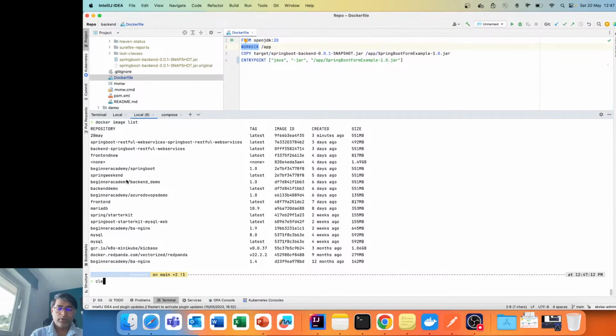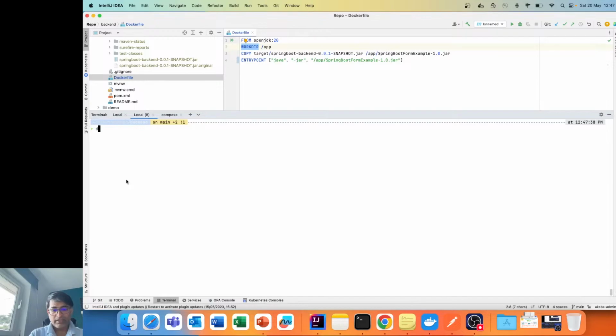For that reason, you need to run another command called tagging. Tagging is nothing but aliasing. For one person, multiple names can be there, right? A nickname and all. The similar concept here.